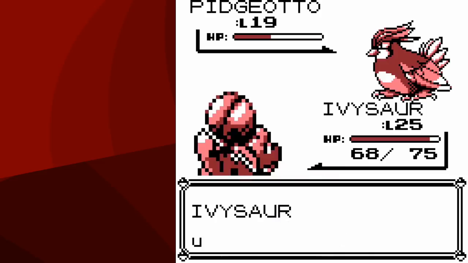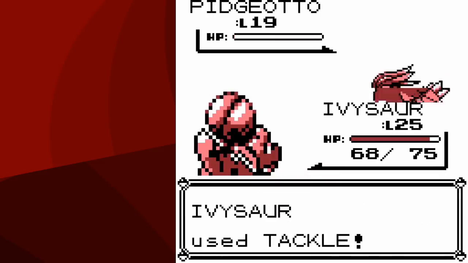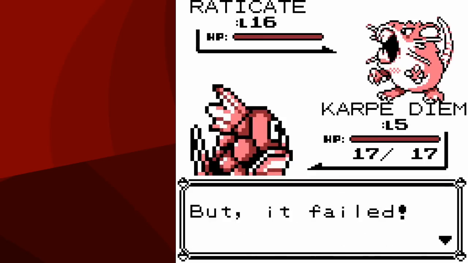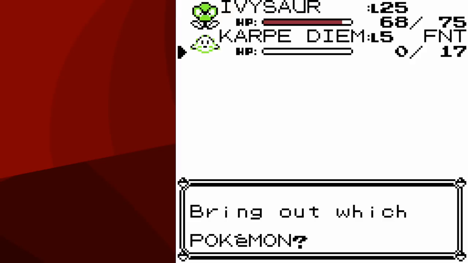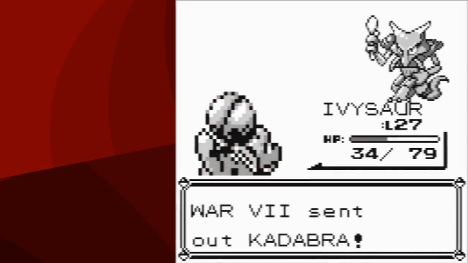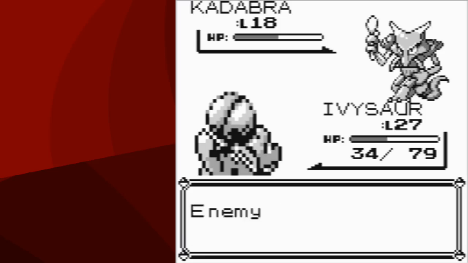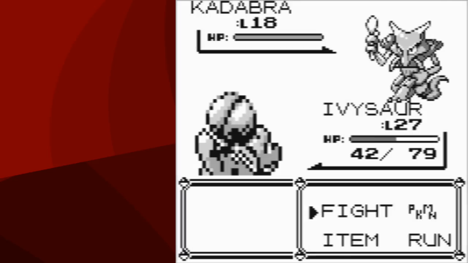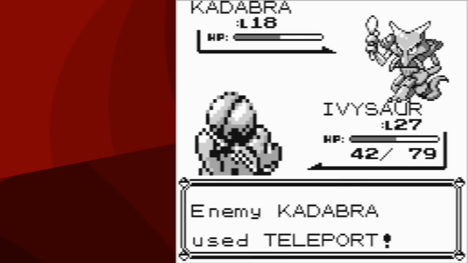Once again, to remove the luck element of the Sand Attacks, you can swap in Magikarp, this time after the Pidgeotto faints, because the next Pokemon is Raticate. But unlike Rival 2, the biggest lucky component in this fight is actually what moves Kadabra will use. Kadabra has 2 moves, Confusion and Teleport, and it's essentially a 50-50 split which move it will use.